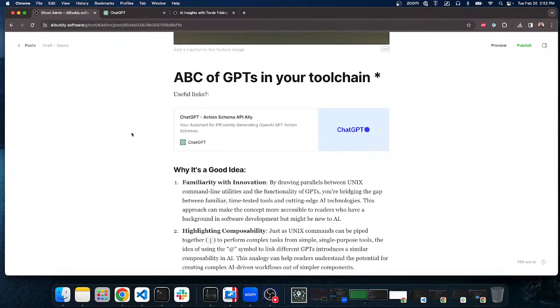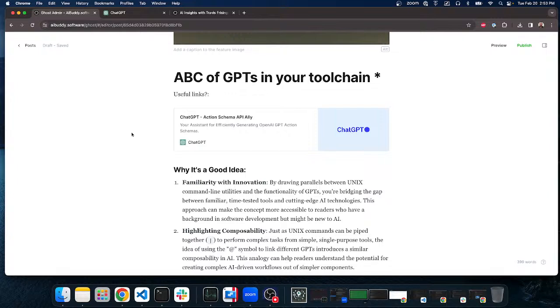So what sparked this whole line of thinking for the ABCs of GPTs in your toolchain was a talk I went to at the local user group about ABCs of GPTs, and it was a really great talk. Two folks presented on various angles. One more from a general user perspective, how do I use it to do cool things, and then a little more developer focused, with the second person focusing on how do I start hooking in actions and doing things here. And that got me thinking, how much of a tool is this in my tool chain as a developer? And how am I not using it in production software, but I'm using it to make me better, faster, stronger, improve my ability to output, to think, to really do a lot of ideation, this kind of stuff.